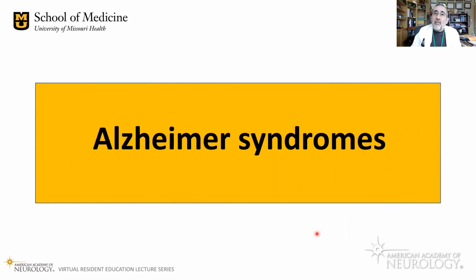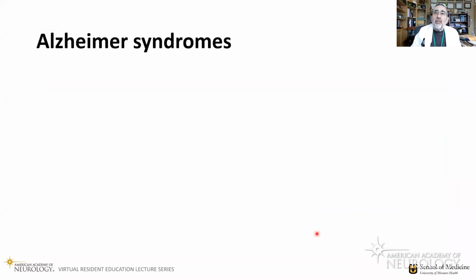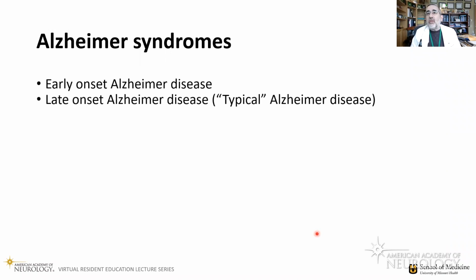Finally, let's apply what I've just described to the specific example of syndromes in Alzheimer's disease. It's important to understand that the pathology we call Alzheimer's disease can manifest in several different ways. We have early onset Alzheimer's that tends to behave differently than the more typical Alzheimer's disease, where symptoms come on as people get older. The artificial cutoff between early onset and late onset is the age of 65, which now that I'm 60 years old sounds increasingly young to me.